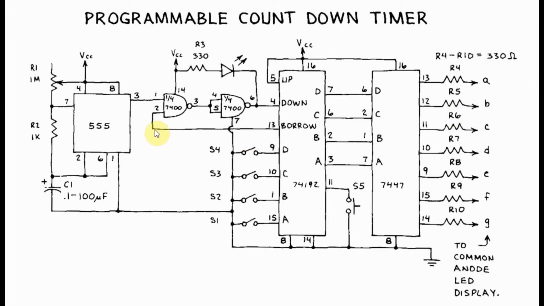A circuit diagram of the programmable countdown timer is shown here. We start with the 555 timer which is used to generate the clock signal at the output. The frequency of the clock can be controlled by this 1Mohm pot.